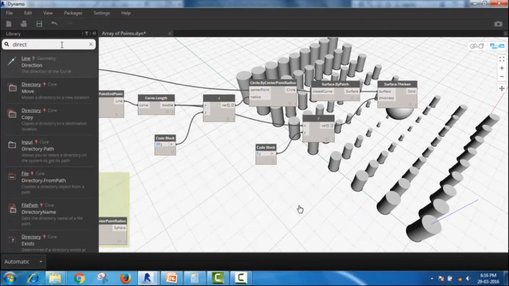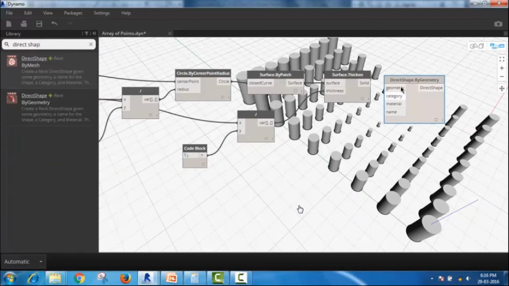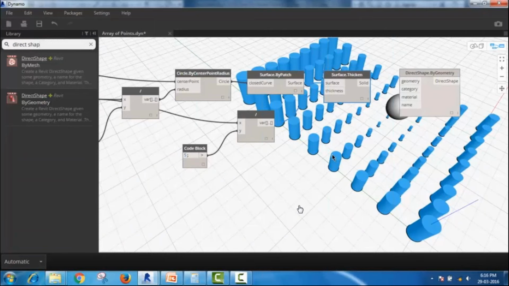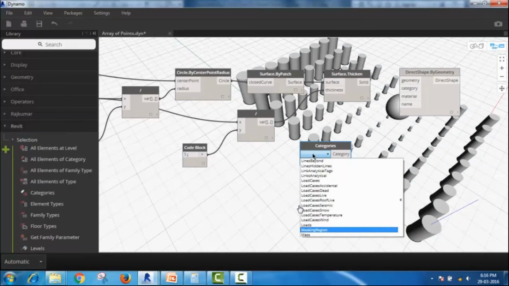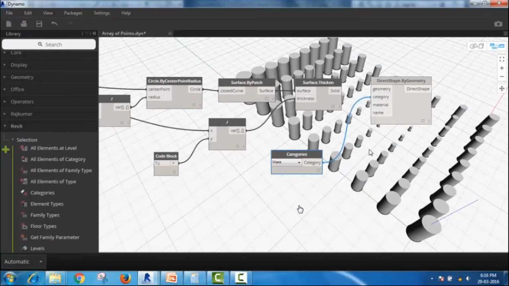Direct Shape requires a geometry, nothing but our created solid geometry, and a category. Like in Revit we have categories like furniture, massing, and then assign a category for whatever component you require. The node name is Category, and assign a material to that.